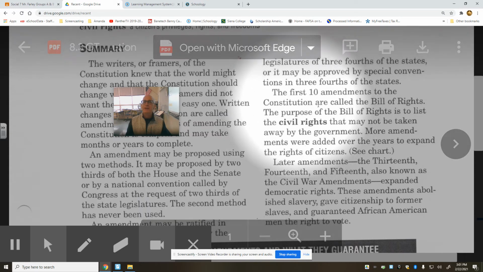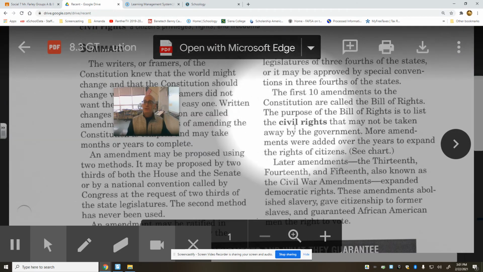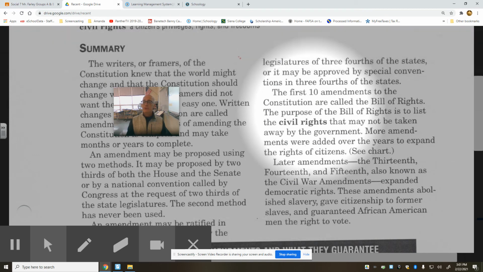Before we do that, though, one last point on this topic on the Bill of Rights. I mentioned earlier in this lesson that the Constitution has been amended only 27 times in the history of our country, 230 years since the Constitution was ratified. 27 times the Constitution was amended. 10 of those amendments appeared all at once with the Bill of Rights when the Bill of Rights was ratified. So in effect, since the Bill of Rights was ratified, our Constitution really has only been amended 17 separate times for a total of 27 with the 10 amendments in the Bill of Rights.